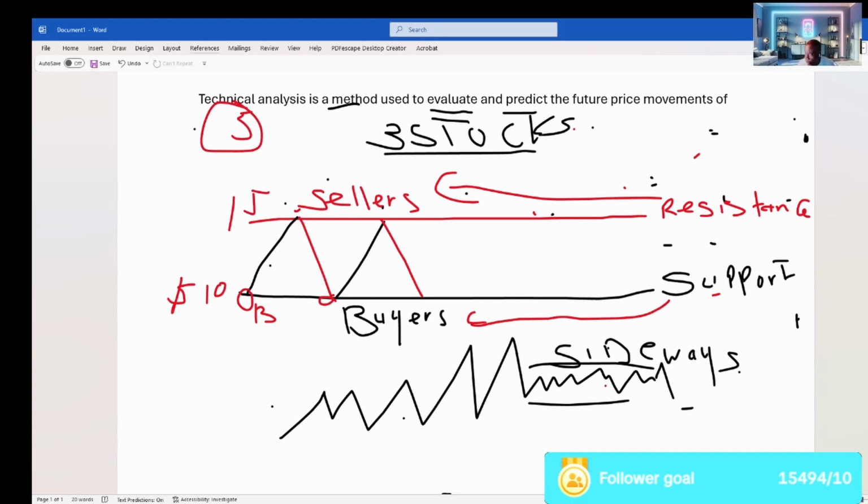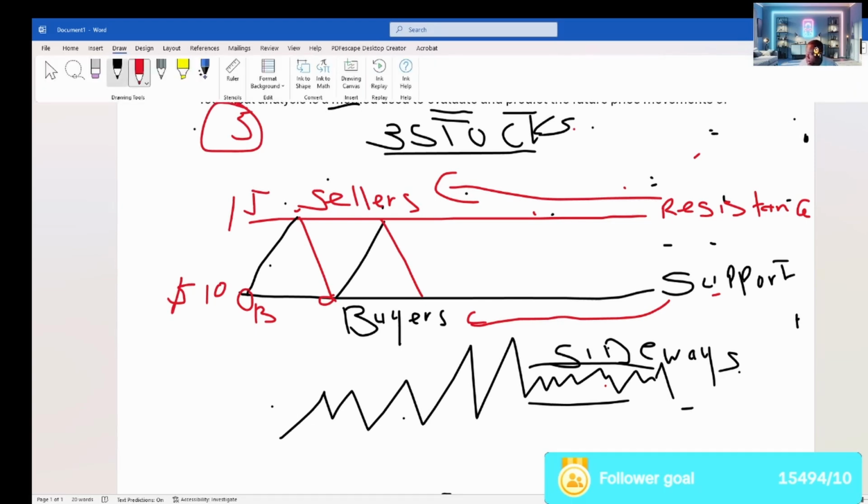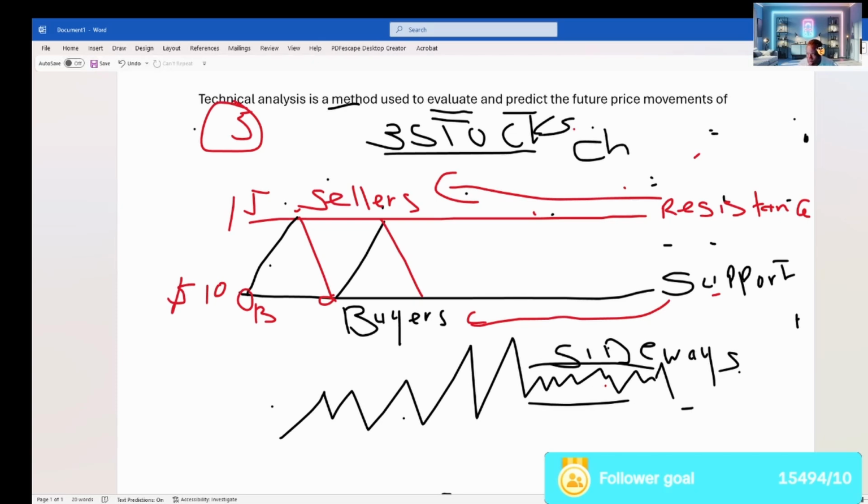And I told you there are three things that you need to be able to do: don't chase, wait, and be patient. Patient and wait are almost the same. Now, chase, you don't ever chase. Don't ever chase. Chasing means if you miss it from that support there at $10, don't just go after it. If it's going to move up, don't worry about it.